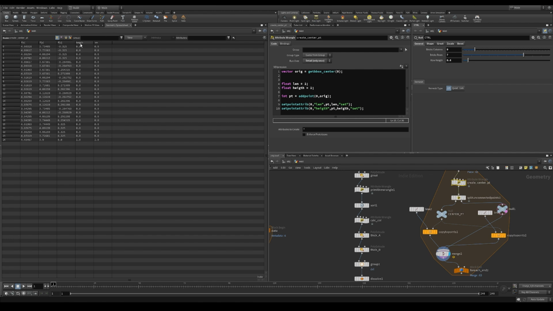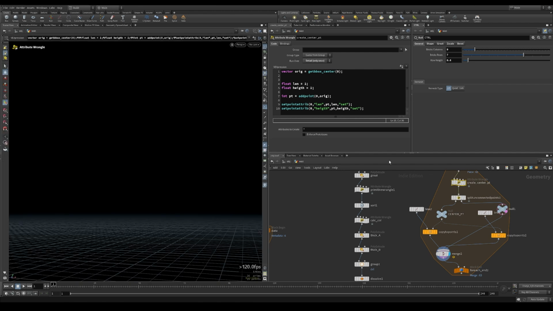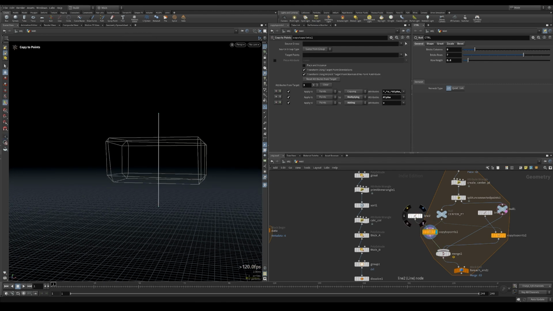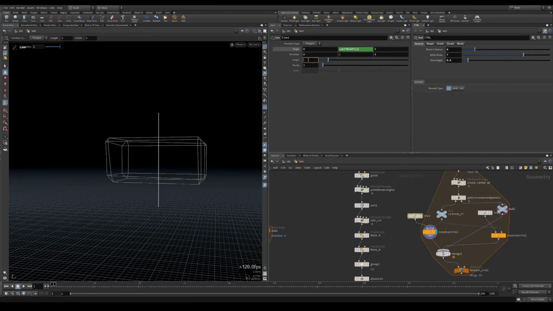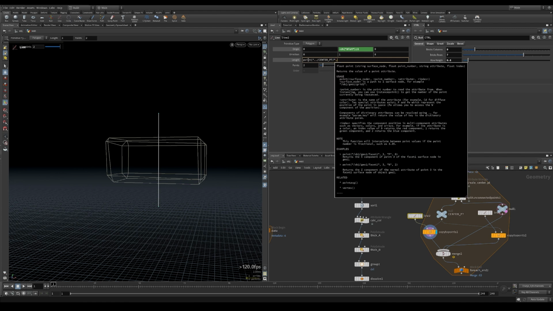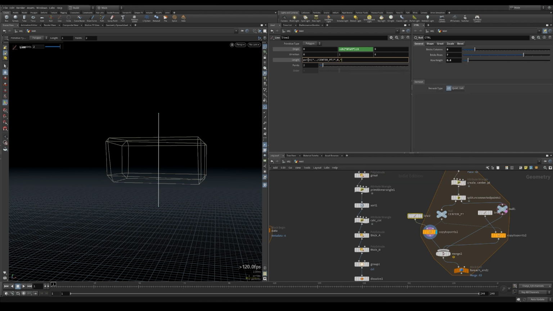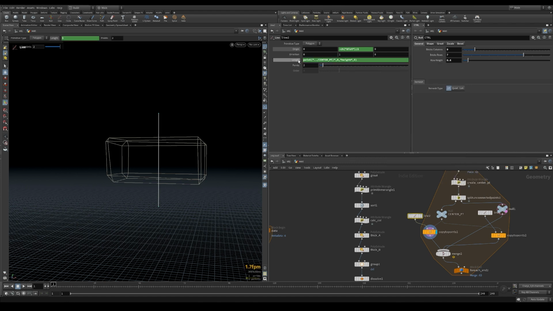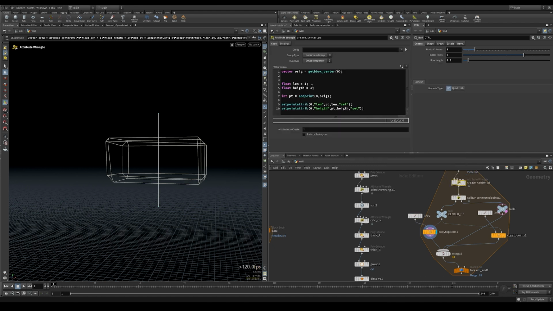So now on the geometry spreadsheet we have the two variables, and on the lines, this is the one going into the y-axis. Here on the length parameter we want to use the point function. So point, and we need to point it to the center pt null we created. Close the quote. The point will be the point number 0 because there's only one point for each brick. We want to take the height value from the index 0. And as you can see now it is 1. If we change this to 2, it's working.